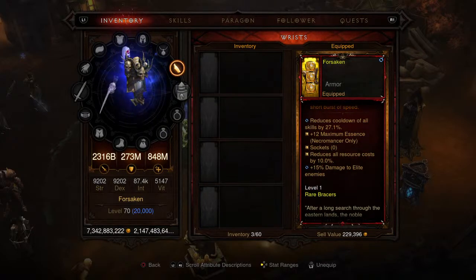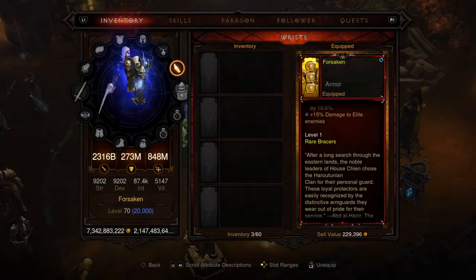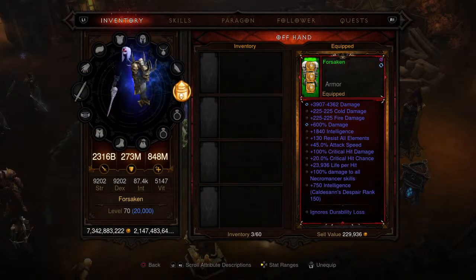Cooldown for skills is at 27.1. Resource cost is at 10. 12 to maximum essence. 15% damage to elite enemies. Level 1 rare bracers. For the shield man, again, really good shield right here.